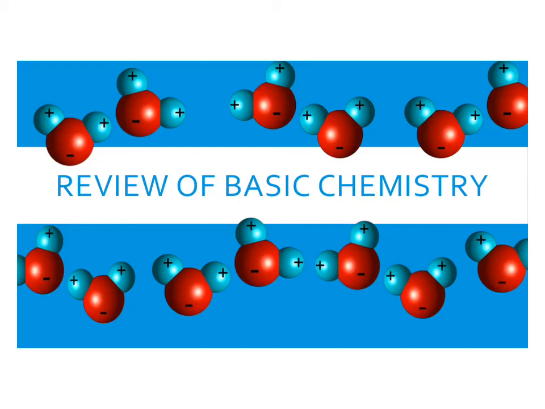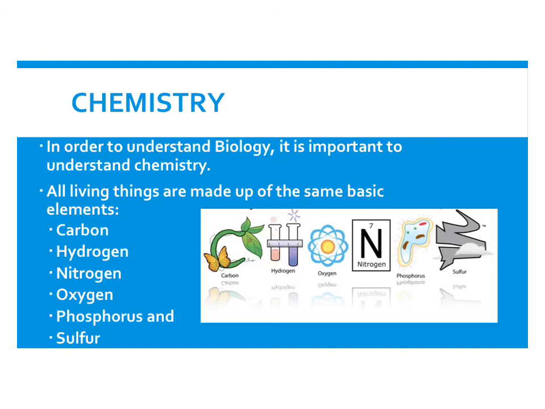This lesson is going to review the basic chemistry principles that you probably learned in chemistry class. This is going to seem probably pretty simple, but I just want to make sure that everyone is up to speed regarding their understanding of basic chemistry. You may be wondering, why is chemistry so important in biology?